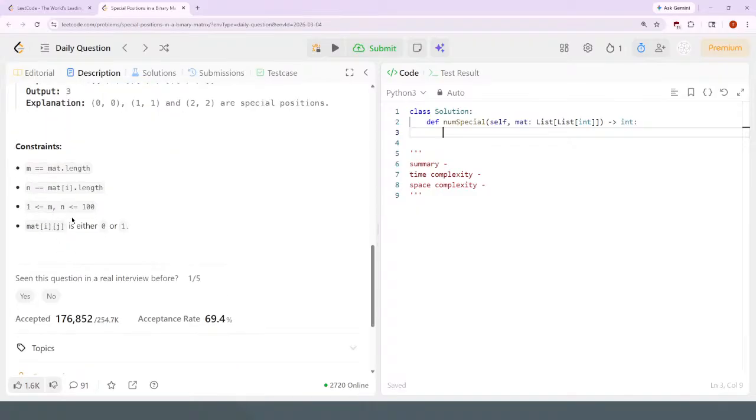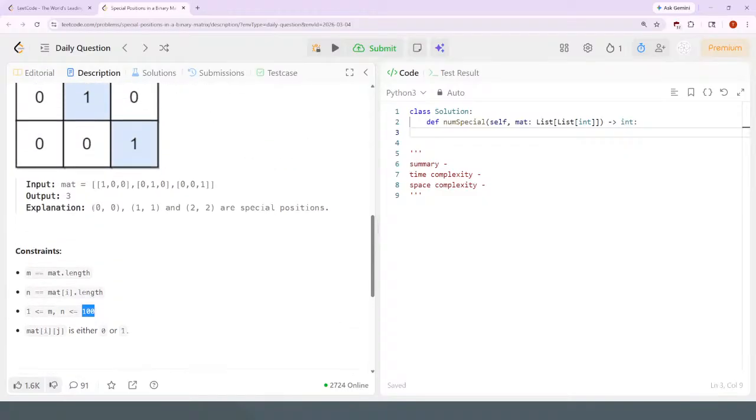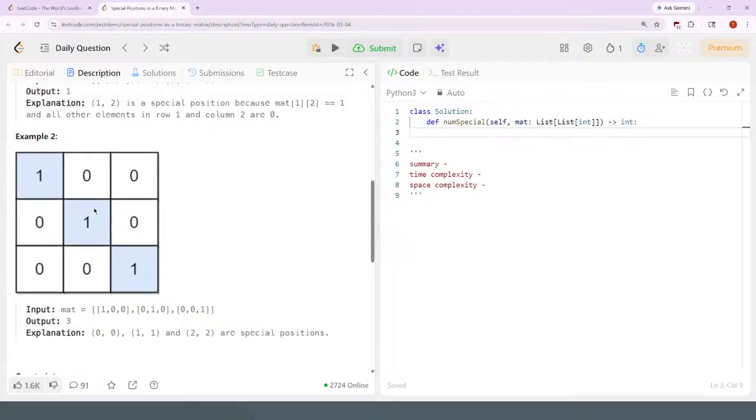Let's see. It's a 100 by 100 matrix, so there's up to 10,000.